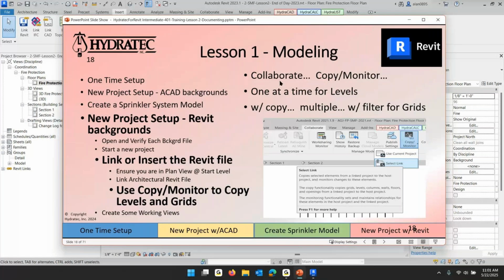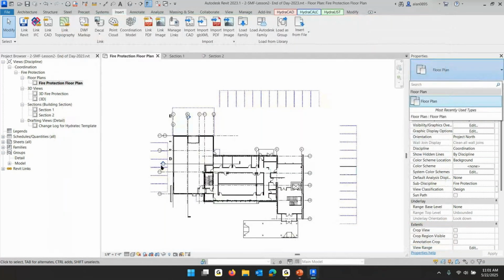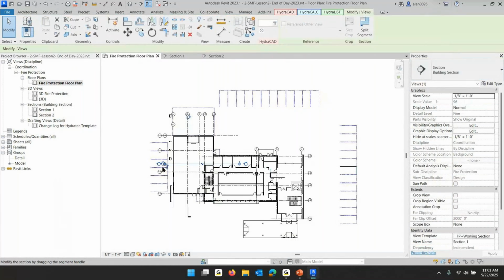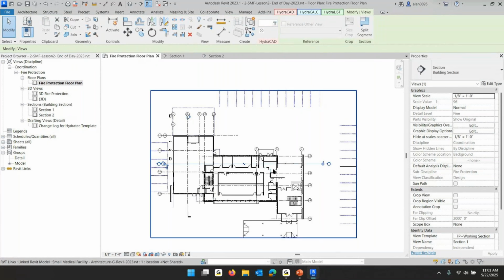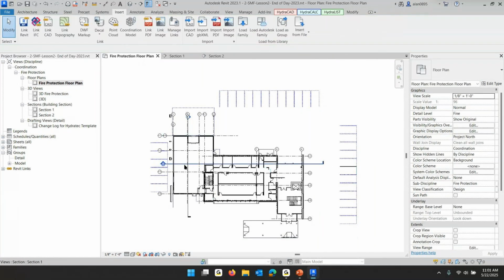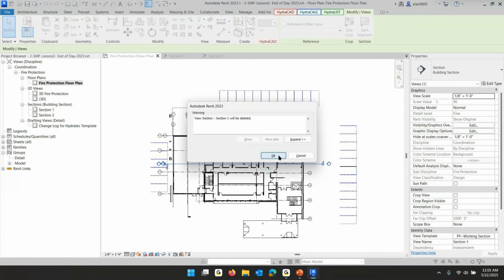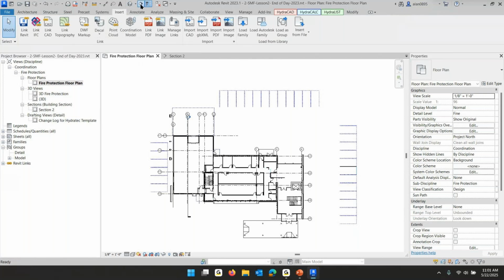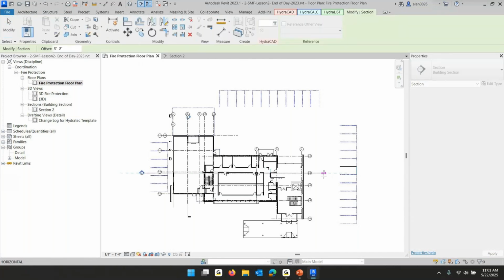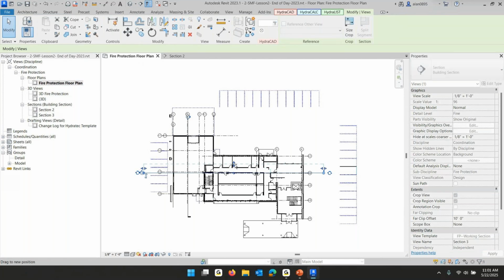I think if I go back to my section view, here's a section that I'm going to make bigger. I don't trust that one. I don't see a dotted blue line. I'm just going to delete that one and recreate it using the section tool through the whole building. Okay, now I see that dotted blue line, so I know I'm through the middle of the building and I'm looking through the rest of the office space.